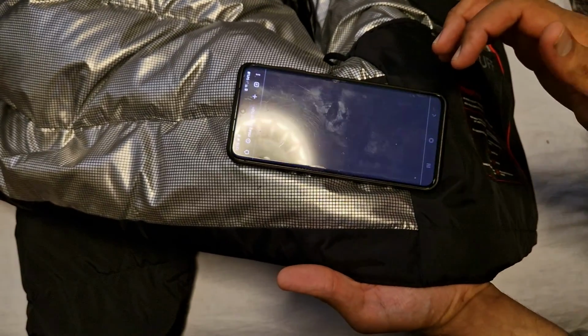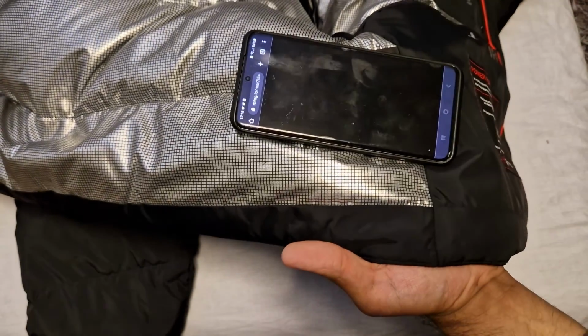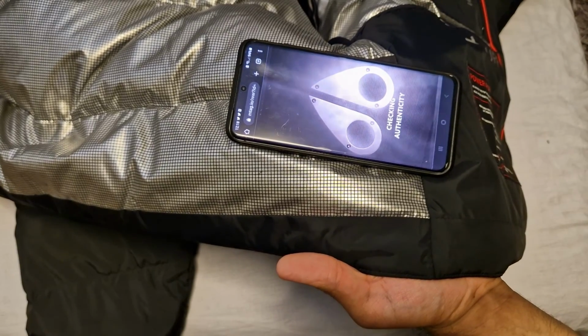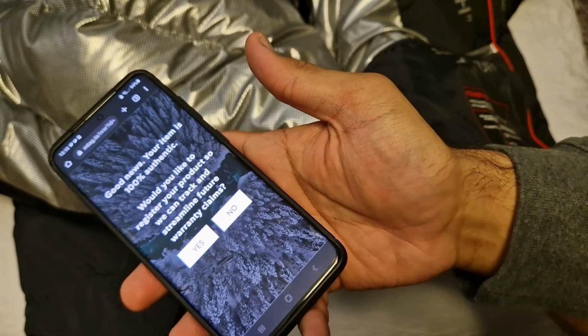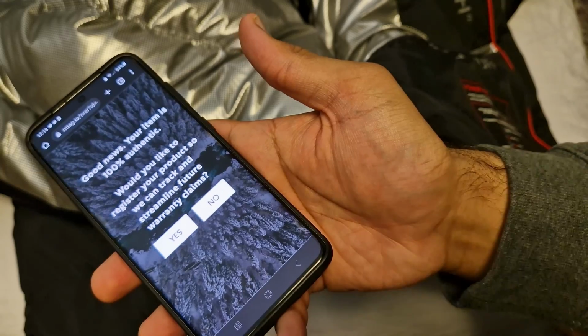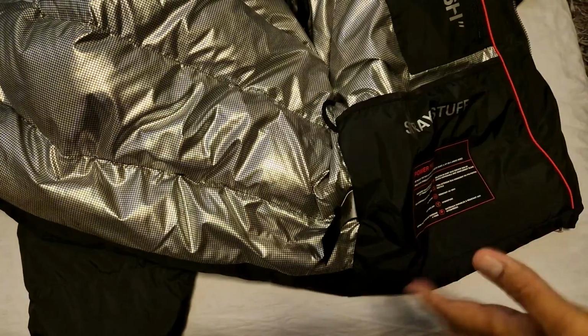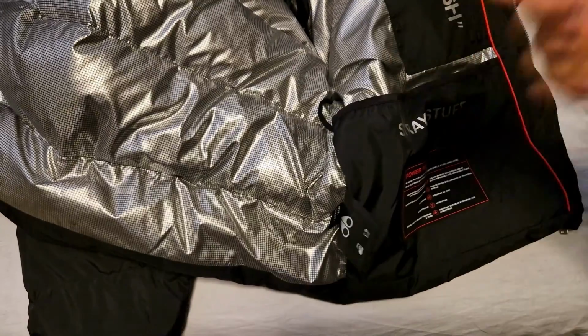So Chrome obviously I'm going to use, and now it's going to check the authenticity. It's checking, and it says good news, your item is 100% authentic. Had a Mike Tyson right there. Would you like to register your product so we can track and streamline future warranty claims? I haven't registered it yet. I will obviously do so. So yeah, good news, 100% authentic. That's just kind of how to check if it's real or not.